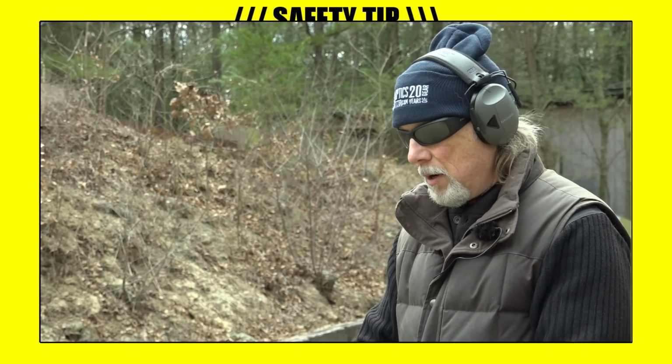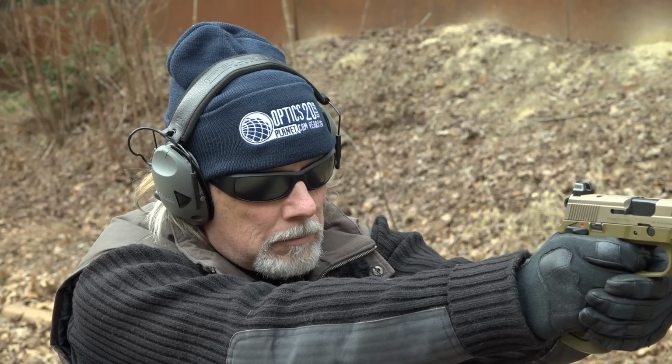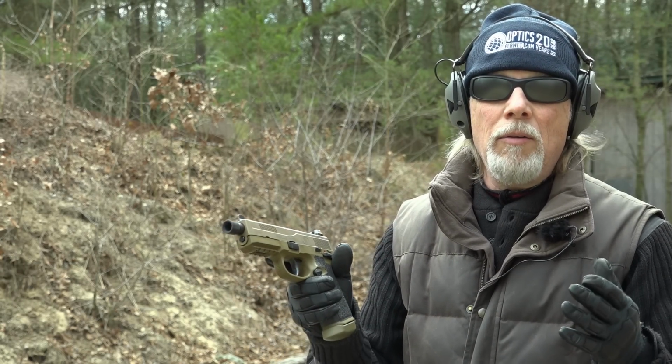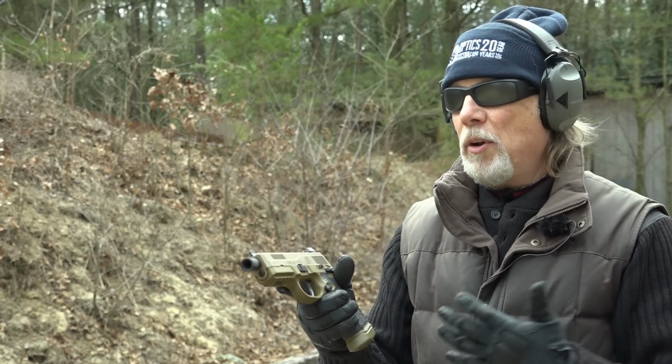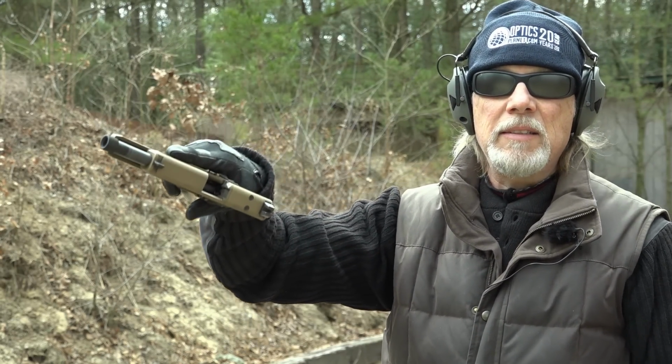All right, now let's see what happened here. This is a double action, single action, so I can just try to restrike. I'm going to do that. Nope. All right, so here's the other possibility, and this is now looking like the most likely, is that the slide just simply didn't lock back because I wasn't counting my rounds. I don't know where I was, so there's probably nothing in there. And that is exactly the case. But remember, safety is always more important than expedience. So whenever that happens, whenever it goes click instead of bang, and you're not 100% sure, wait at least 30 seconds.